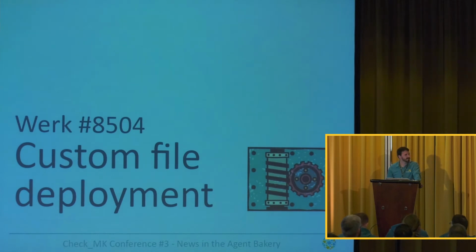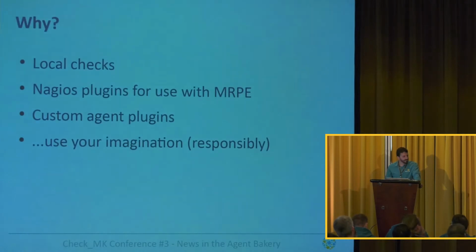Then another thing would be custom file deployment. Does anyone use that yet? A few do. It's interesting for those who like to write their own extensions. Why would I want to have that? It used to be the case that you did your local checks or the Nagios plugins for MRPE or agent plugins, and you manually distributed them to the hosts, and then this was quite a flexible thing to do.